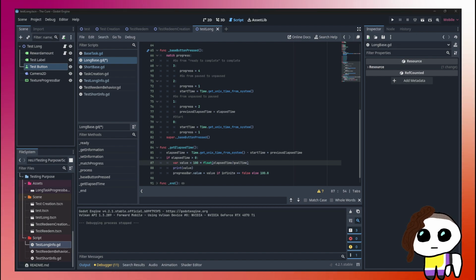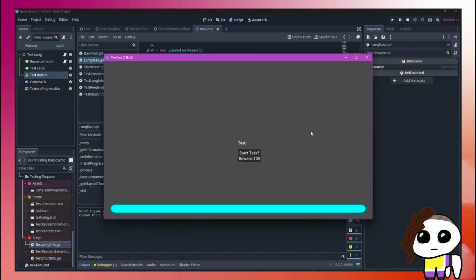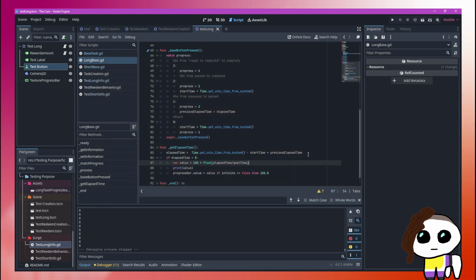Let me fix the file again. It's always 0. Oh wait, no, that's not the problem.